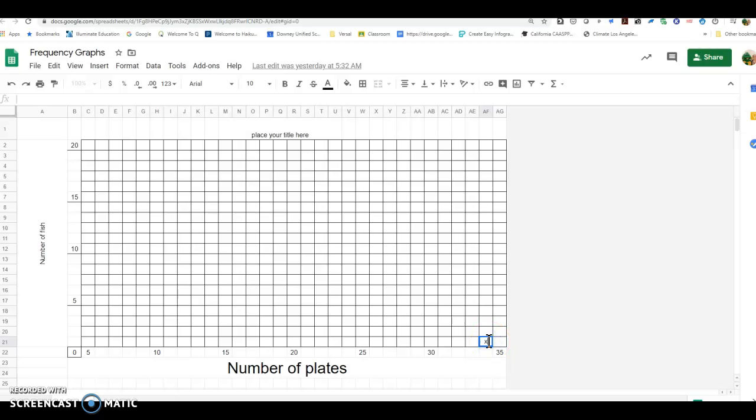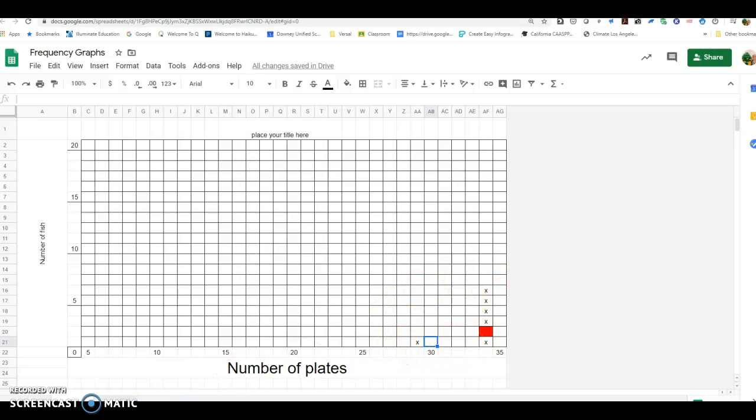And what you can do is put an X, or if you want to make it colorful, you can put in a color. Doesn't matter. And I just want you to fill in the boxes with the number of fish that you count. And in this case, it was 6, 3, 4, 5, and 6. Okay, we had 1 at 29. And so you just fill in the graph.